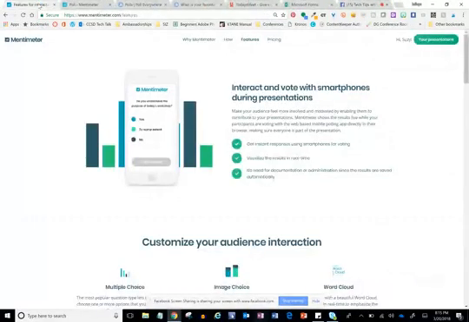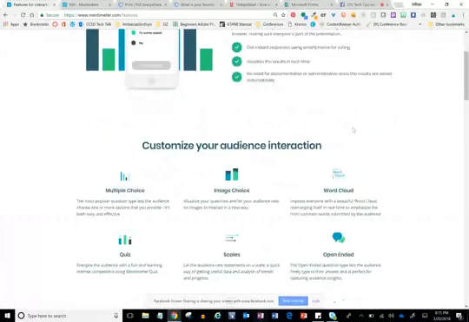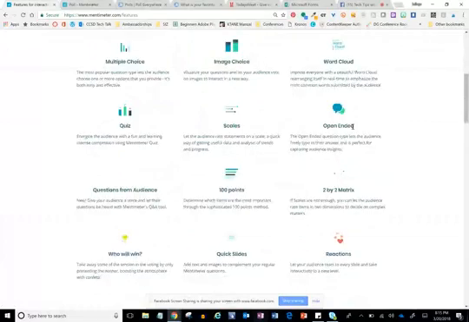Okay, so let's start with Mentimeter. And I want this to be really interactive. So I expect to see my friends over in the comments using it with me, okay? So Mentimeter, let me just show you quickly, allows students to respond from their phones in all of these ways. Multiple choice, image, word cloud, open-ended. You can read all of these.